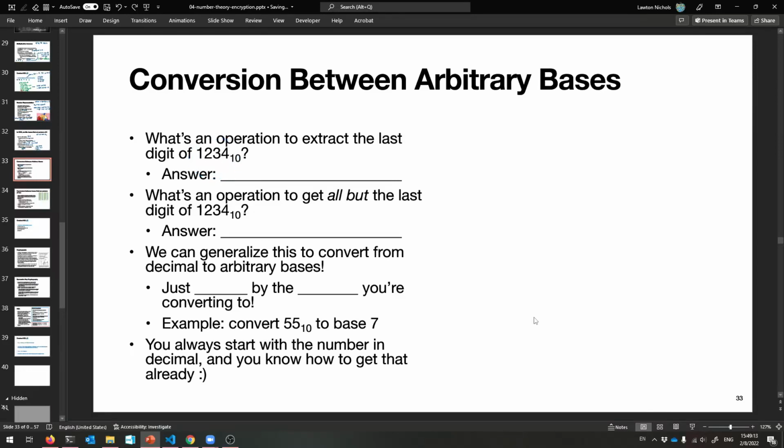Okay, let's do that. So think about what operation you would use, like if you were writing a C++ program, to take this number and extract the last digit, extract the 4. And it should work for any number, no matter what it is. How do I get the 4 out? So I want to do something like this: 1,234, some question mark process ends me up at a 4. And the answer is mod 10. If I take mod by 10 of 1,234, I end up with a 4.